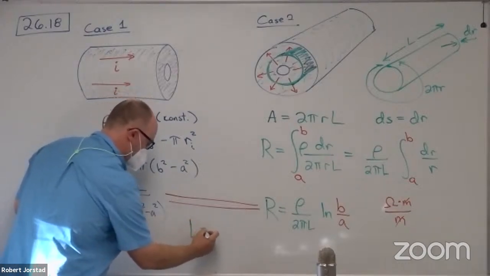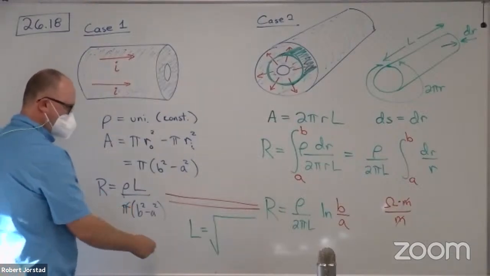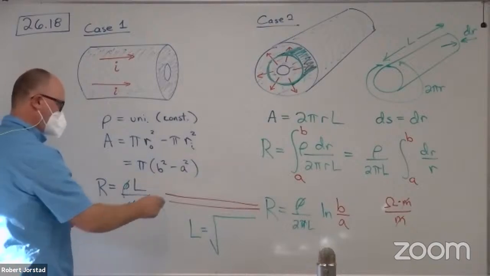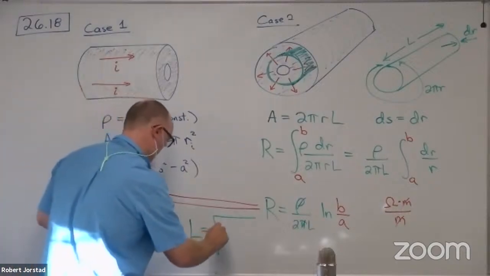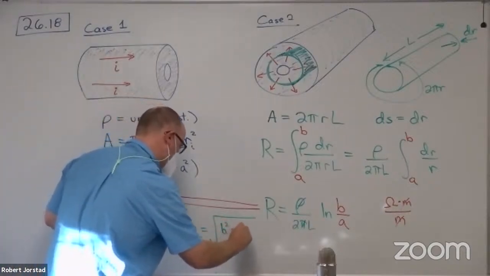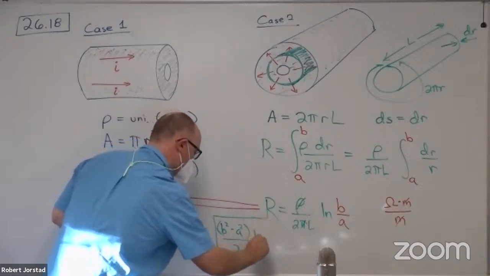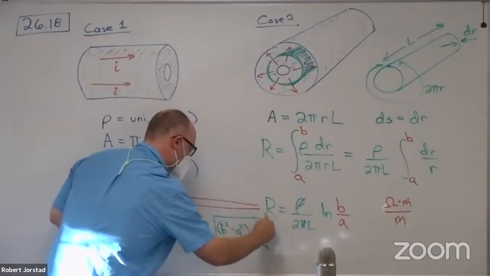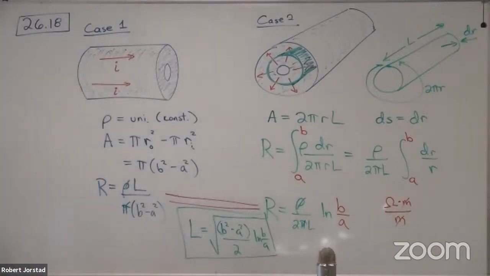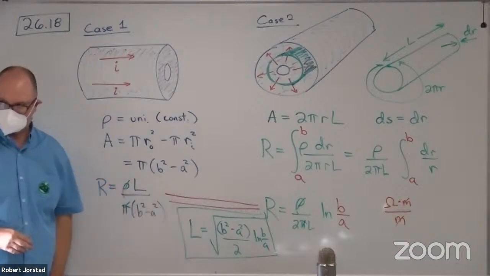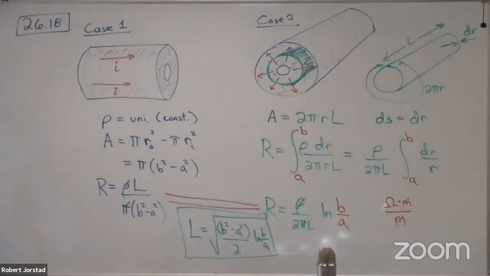I think I get L is equal to the square root of something. Do you agree? Let's see, the pi's drop. Rho drops. This L comes over here. So I think it's going to be B squared minus A squared all over 2 with a log. So if we use that special length for whatever reason, we'd expect these two things to be equal. And it doesn't depend on whether the thing is made out of gold or cheese or frogs. Nice. All right. What do you think?